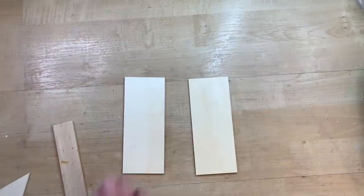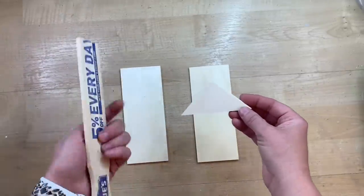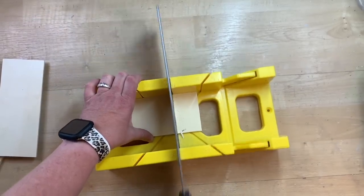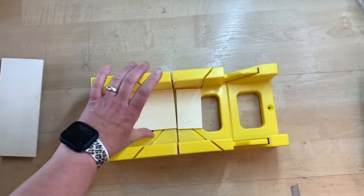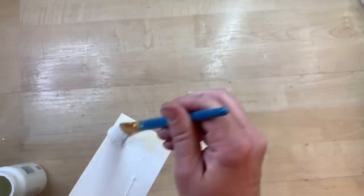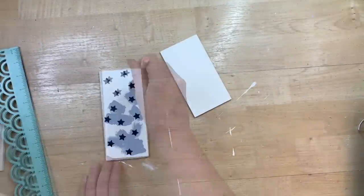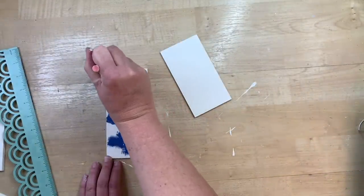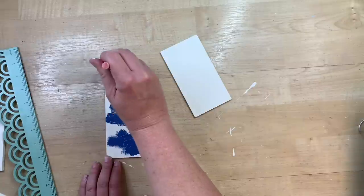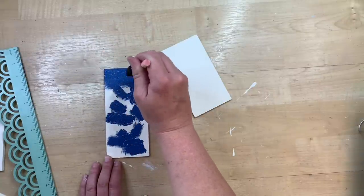I'm taking a couple of little planks from Dollar Tree — there are like six, seven, or eight in a package. I had a little scrap triangle piece, but you can also use one of the Dollar Tree arrows. I cut a little bit off the end of one plank so they stagger in height, then cover both in white chalk paint as a base. On one, I randomly place little star stickers — you can use Dollar Tree stickers or cut them on a machine — then pounce up and down with blue paint over all the star areas and over the whole surface.